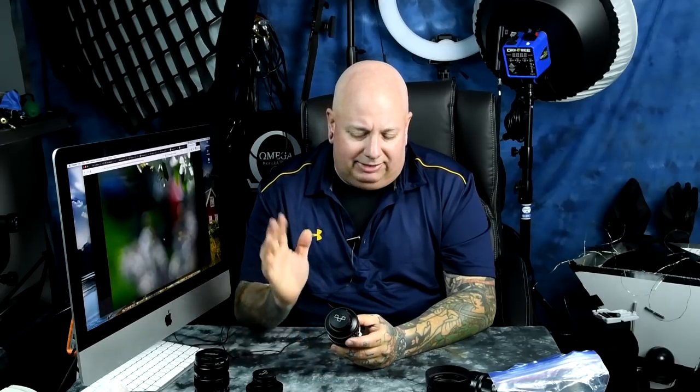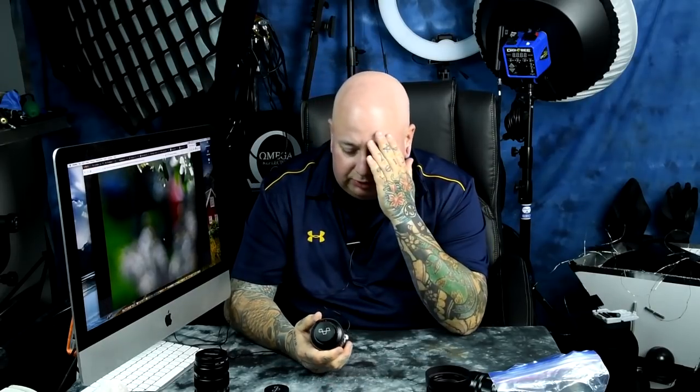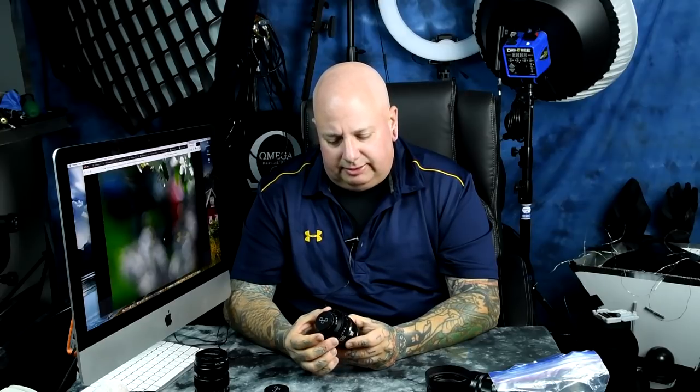The bokeh is about 85% as good as the super wonder bokeh out of the 50mm 2.9. I think it's the same price, both $1,400 for this one and this one. You can't get as close as you can with this one, so you can't get that super wonder bokeh. All three of these are Nikon mount, by the way. They're available in like six different mounts. Right now I have a Nikon to Fuji X adapter. I use these on my Fuji films exclusively. Have used them on Nikons quite a few times, but the Primoplan 58 is the best of these three.